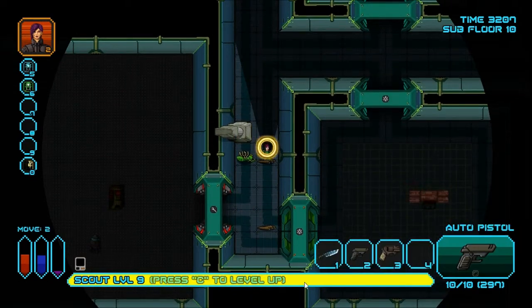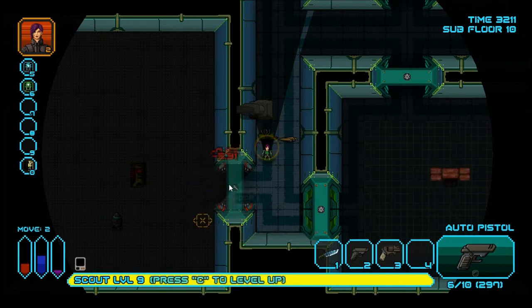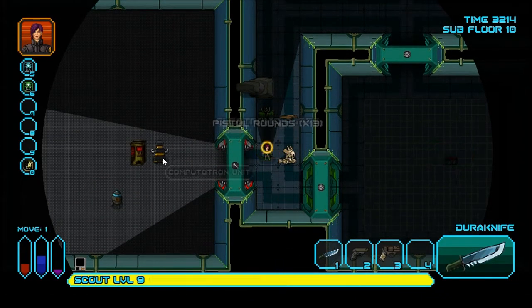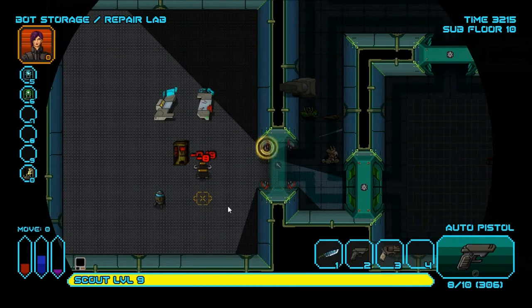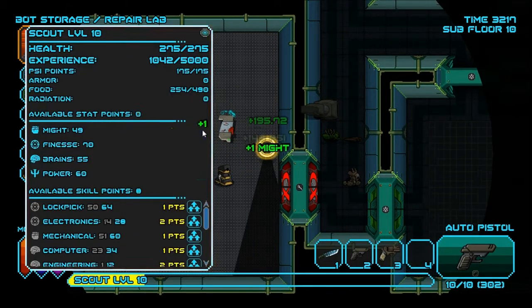I have a heal. Let's see. Alright. This is not the best way to fight these robots. Wait for it to come out. Kill it with the dirt knife. The lab! Finally, I found one. Alright, this is as good a time as any to level.